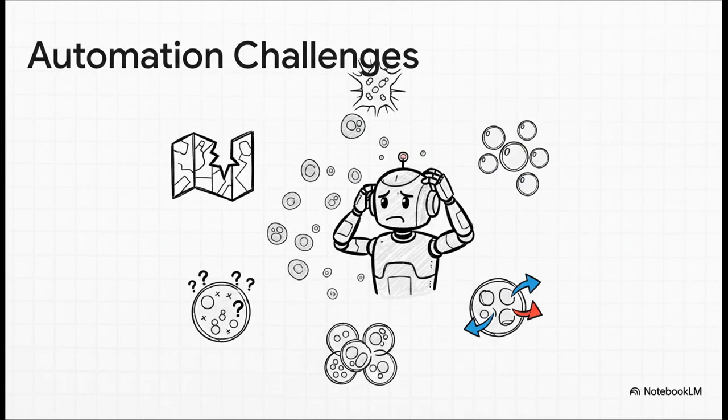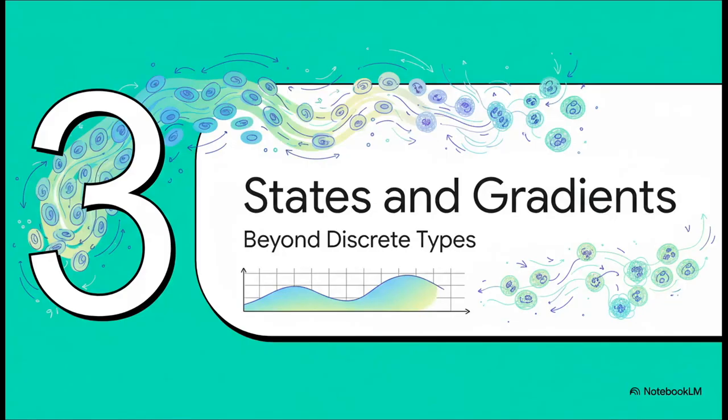But here's the problem. Despite all this sophisticated tooling, automation has its limits. A model is only ever as good as its training data, right? So these tools start to fall apart when they encounter incomplete reference atlases or poorly defined marker genes. And they really struggle when they come across a genuinely novel cell type that simply doesn't exist in any reference map yet. And these challenges are forcing us to step back and question the entire premise. The whole idea of discrete, stable cell types just doesn't always capture the biological reality, because what we see so often is not a set of boxes, but a smooth continuum of states and developmental gradients.